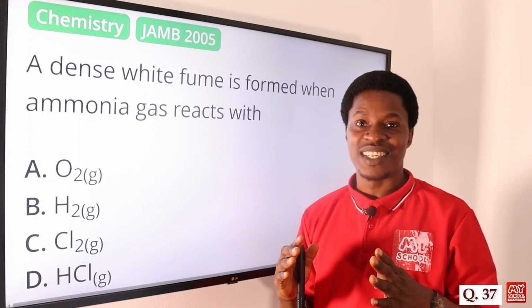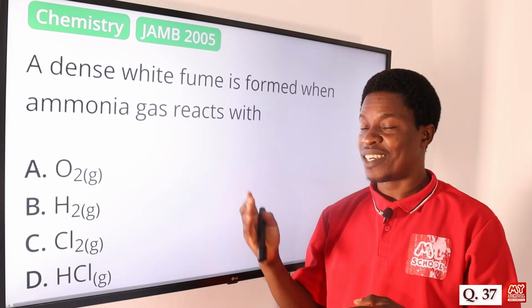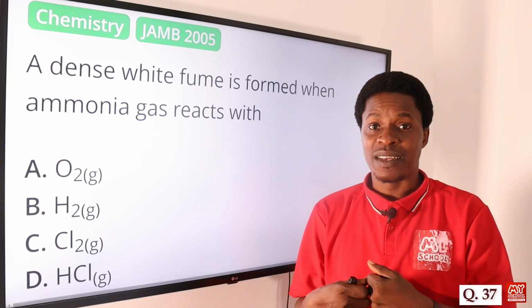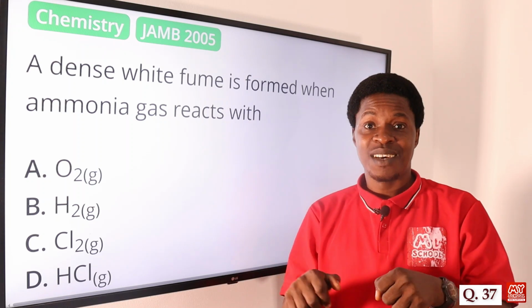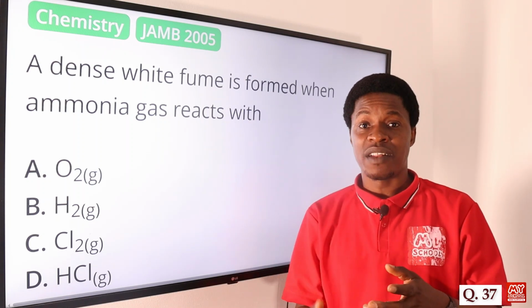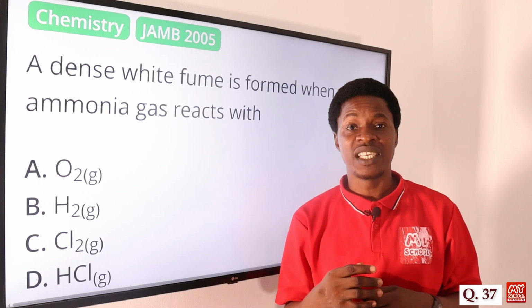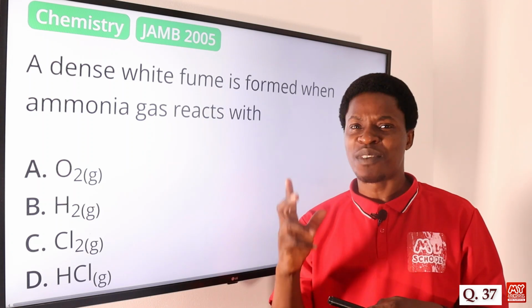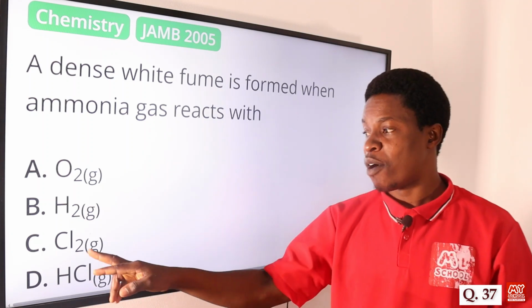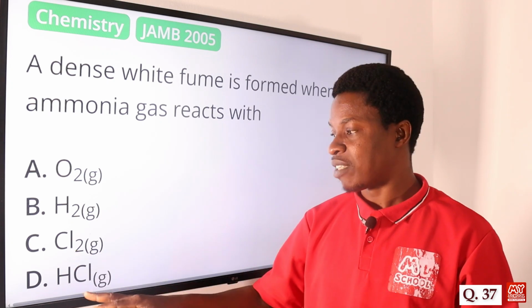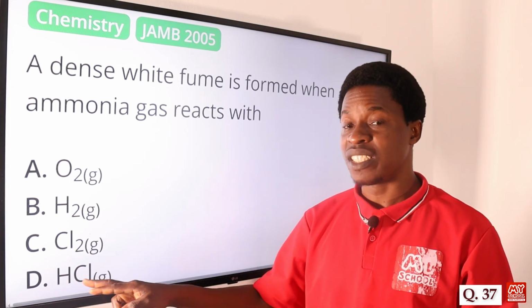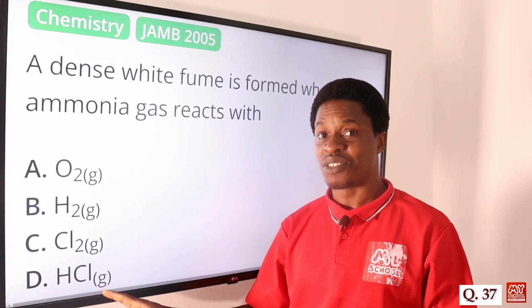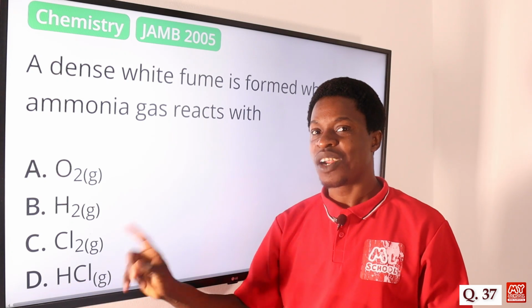We know that when we are in the lab, if you get your ammonia closer to a particular acid, a gas of a particular gas, what happens? You discover that there are white fumes, and this white film is actually showing that a substance, ammonium chloride, is formed. But the chloride is coming not from this Cl2, but it's actually coming from what? HCl. Please, this HCl is not hydrochloric acid, because you see gaseous here. Once you see gaseous, it means what? It is hydrogen chloride gas.